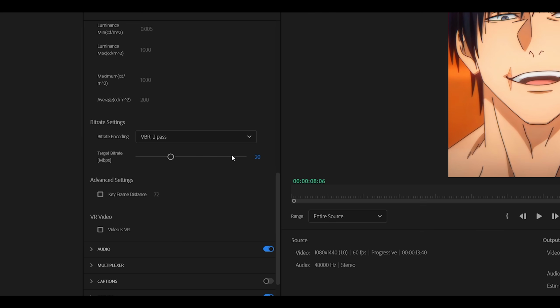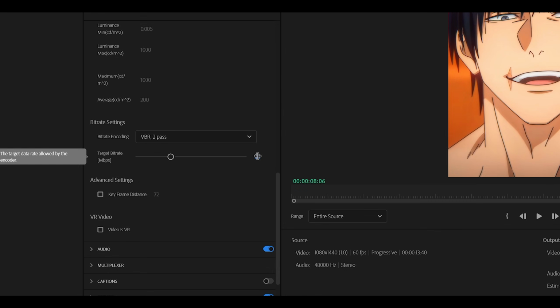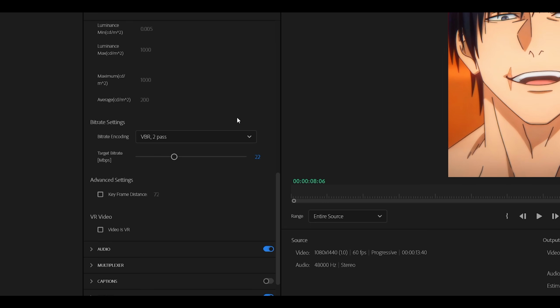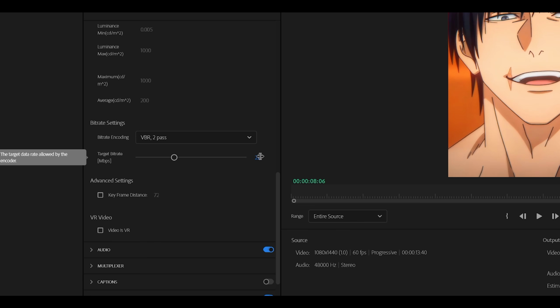And as for the target bitrate, this really does depend on your sequence settings, and it also depends on the edit itself, because if there's a lot of detail, a lot of movement, you need a lot of bitrate, something around maybe 26. In fact, that might be a bit too much, something around 22. It varies from edit to edit, so I can't give you a specific value. So what you can do is run a few test exports, create some in to out points on your timeline, and export that very small sequence just to see if it looks good. If you're seeing some artifacts from compression, then just turn it up by 2. So instead of 22, go 24, and keep increasing it until it looks perfect.